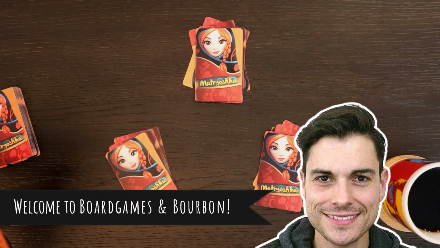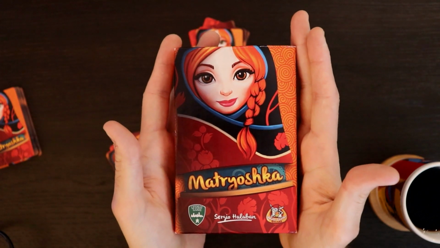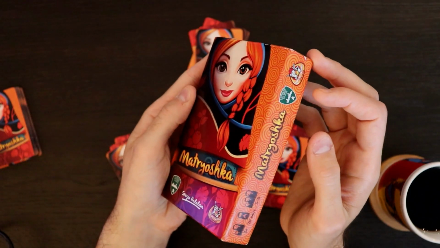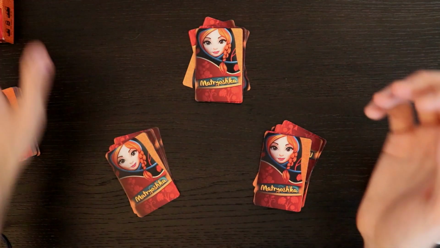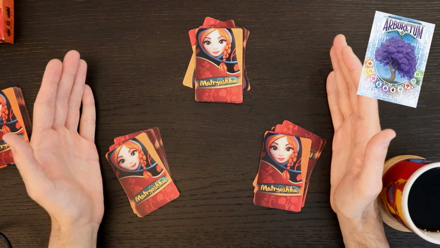I'm Glenn Flaherty, and right now I want to talk to you about the game called Matryoshka. And this is a trading and set collection game being put out by Lighterman Games. It plays 3 to 5 people in about 20 minutes. And it's a game that I think is really going to be enjoyed by people who like Arboretum.